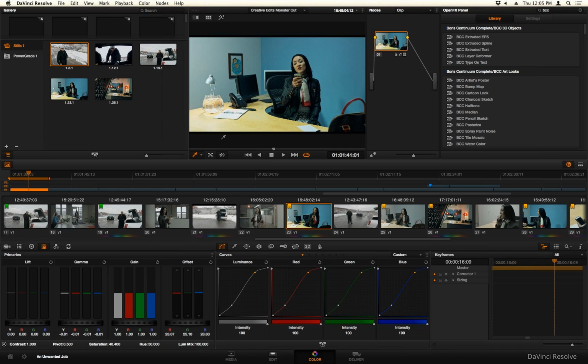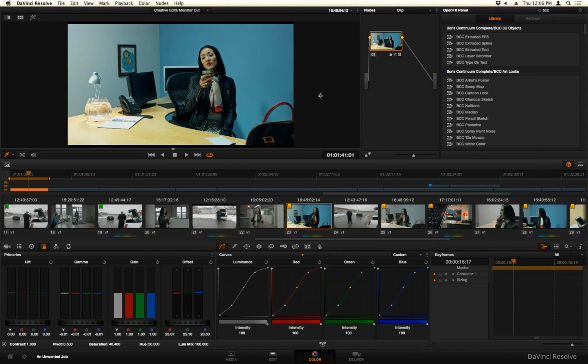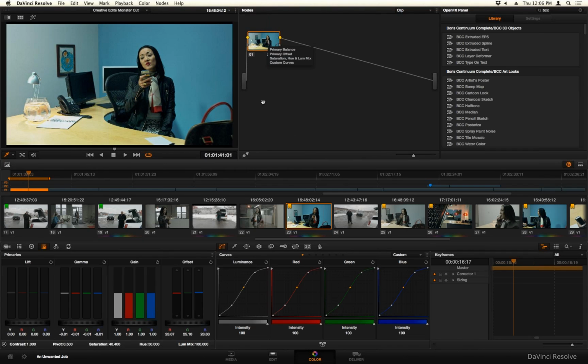So I'm going to stop, and before I continue, I'm going to set up my desktop a little bit better so I can work. So I'll hide the gallery, which I don't need. I want to have my Open Effects panel available because this is both the library of effects that I have and the settings for me to adjust. But I also want to make more room for my node view here. These nodes are what allow me to set up and add effects for each shot. And I'm going to use quite a few nodes, so I just want to have room in this view.